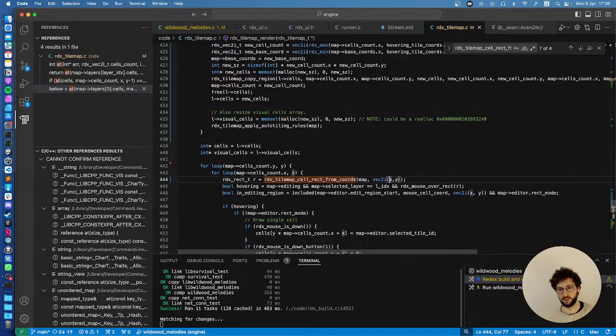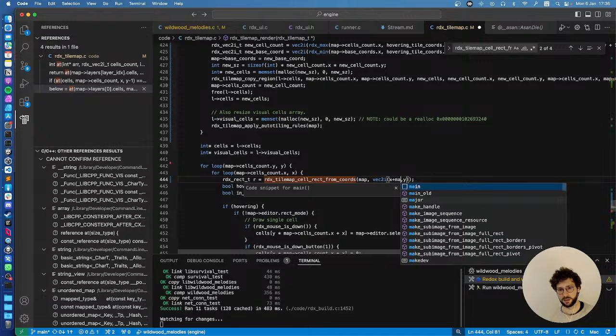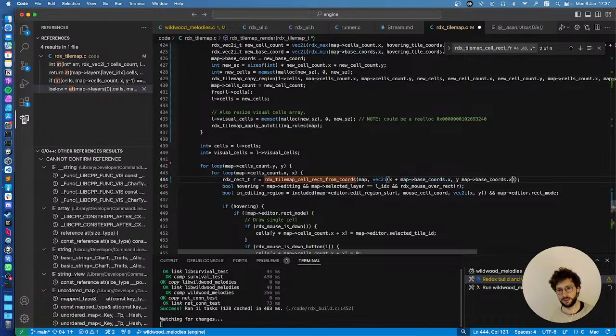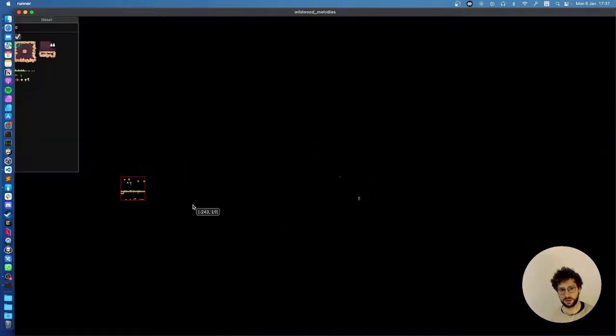So I guess we can just apply here the map base coords X and base coords Y. Kind of hurts to do it each time in this tight loop, but at least now this is somewhat coherent.